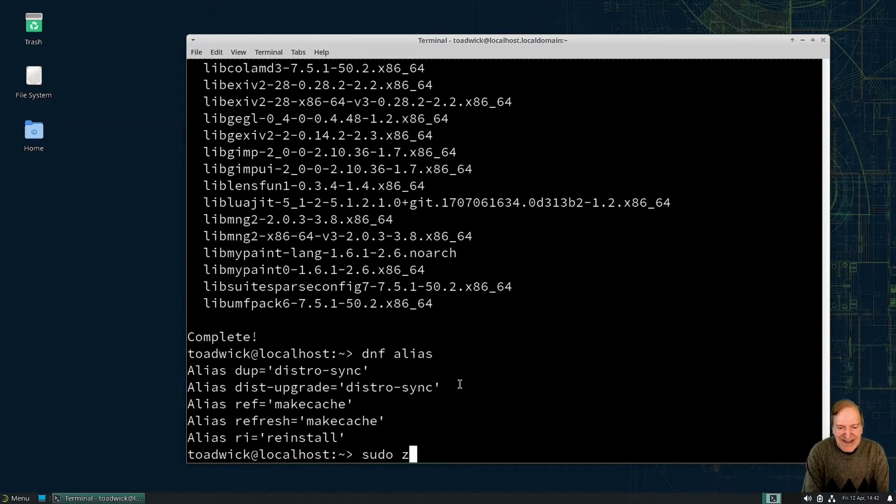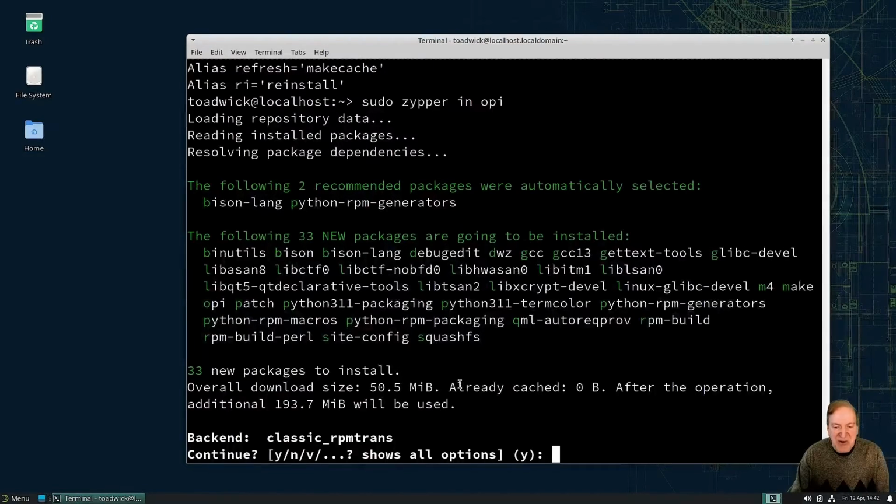So anyways, now I'm going to do a sudo zypper install opi. OPI is something I really like. What OPI is, is kind of like, if you use Arch, for the Arch AUR, they have different helpers like yay and paru. And you could think of OPI as being like yay or paru for their Open Build Service.